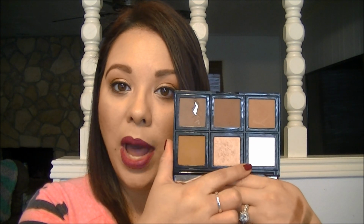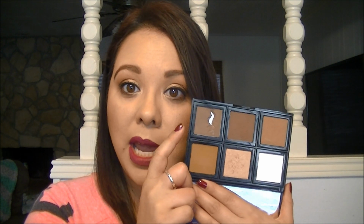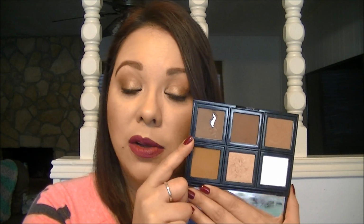Really, really love Champagne Quartz all over the lid, and then I will put Camel into the crease and blend it out, and then I'll go in with Taupe, and sometimes I'll deepen the outer V with Cocoa. I'll use white as my highlight. Hot Stone is really good in the crease, outer V, or on the lid into the crease. Hot Stone is such a great color. And when I don't have a ton of red in my hair, this is really good for the brows as well. So those are the Bobbi Brown shadows that I've really been loving during the month of November.